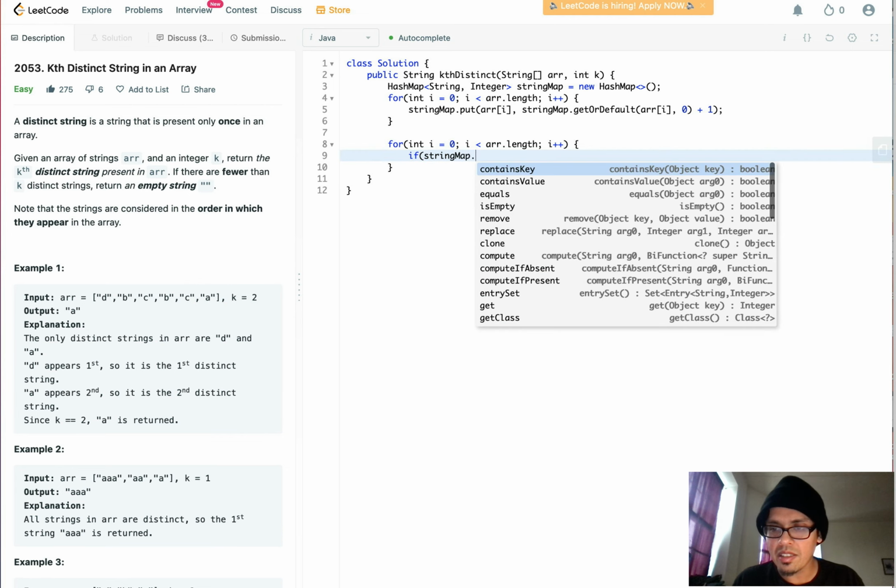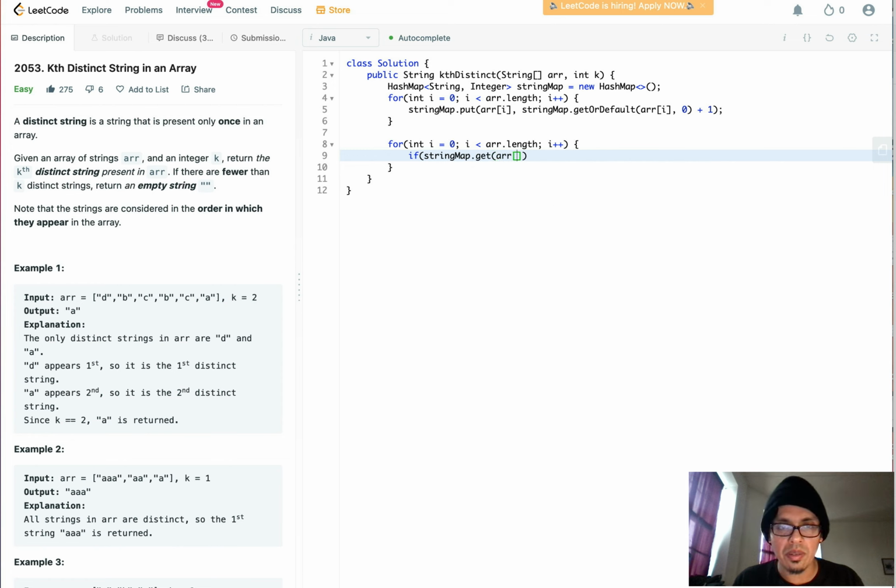A hash map and a hash set are pretty similar, but I always mix up the two when I'm using them in code. But hash map is pretty much like your standard dictionary. So what I want to do is, if the count is equal to 1, if I've seen it only once after iterating through the array, it's a distinct string.